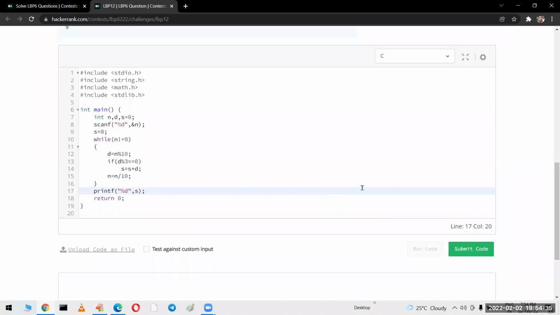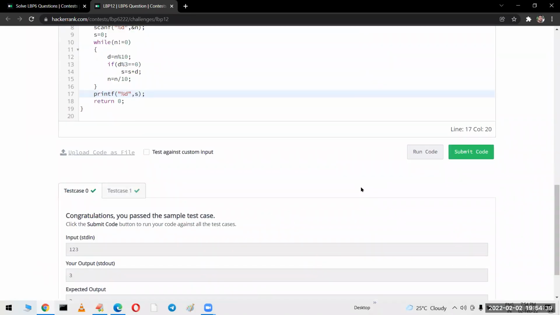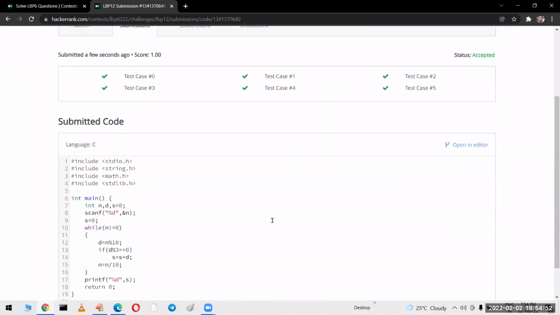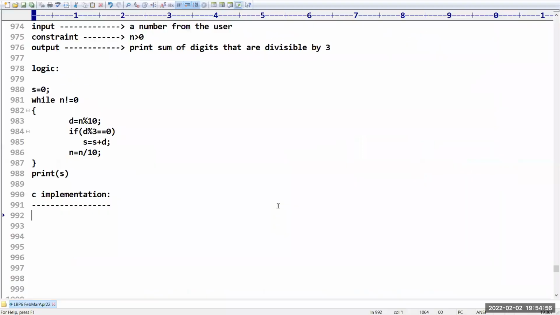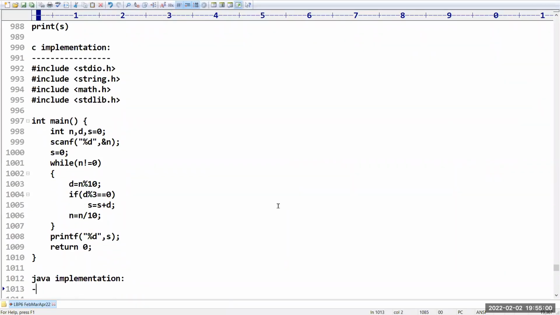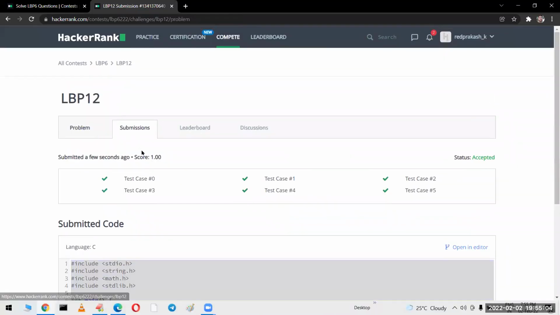Okay, let us see what will happen and let us run the code. So successfully the code compiles and even executed for public test cases. And let me submit the code for final approval. Sir, you can see all the remaining test cases are also passed. This is the way how you can provide implementation in C language. So I want to take Java implementation for this program. Let us see how you can implement in Java.